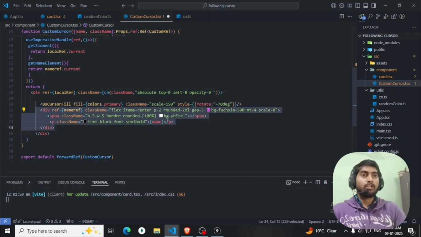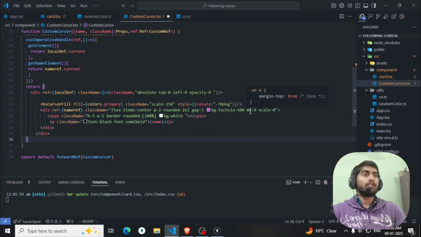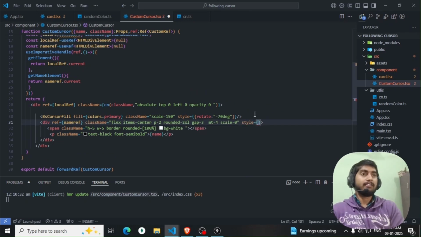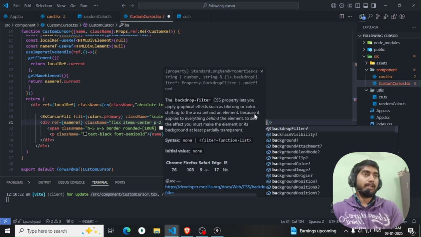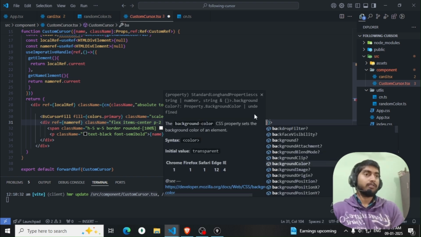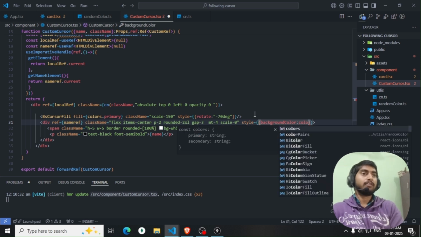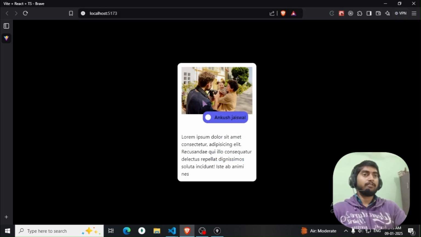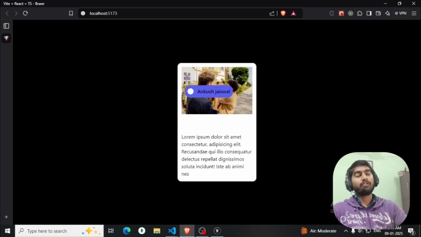Also, if we are talking about the background color, to change it we use a style, and obviously this is JSX, so we add backgroundColor, and here we can say colors.secondary. Now it will work fine. Can you see that? Now you will see it's not changing on entering. The thing is, the component has rendered once. It's just that we are setting its opacity to 0 and 1 and scale to 0 and 1. The component is still there.